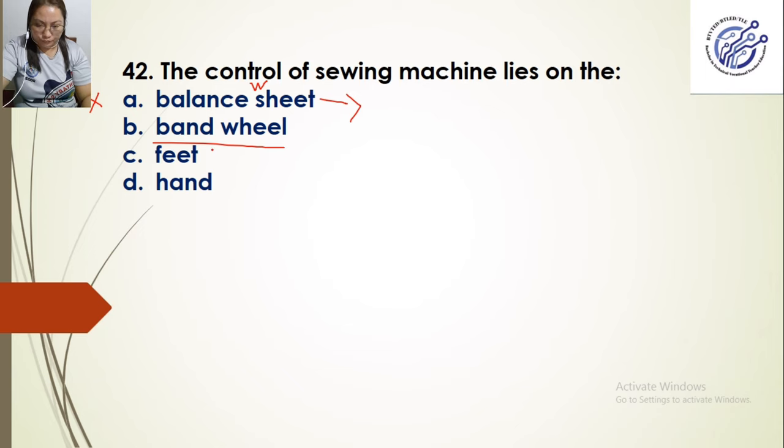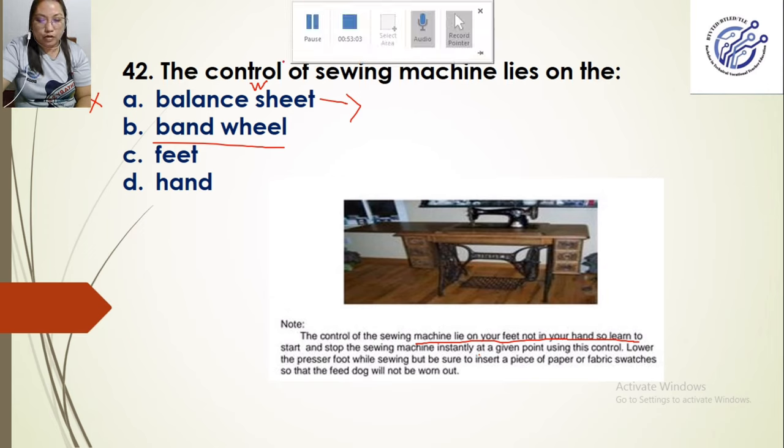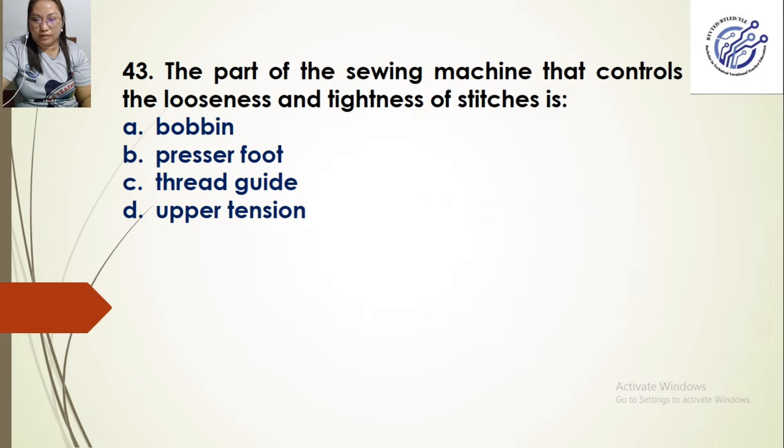Tingnan po natin dito. So, note, the control of the sewing machine lie on your feet, not in your hand. So, learn to start and stop the sewing machine instantly at a given point using this control. So, yung nag-control daw ng ating sewing machine, naglalay po siya sa ating letter C, feet. Number 42, C, feet.